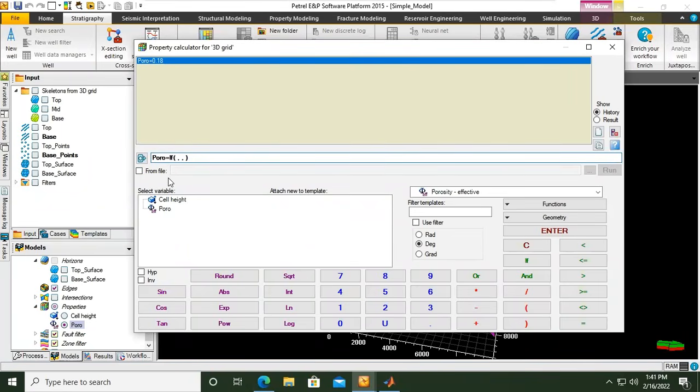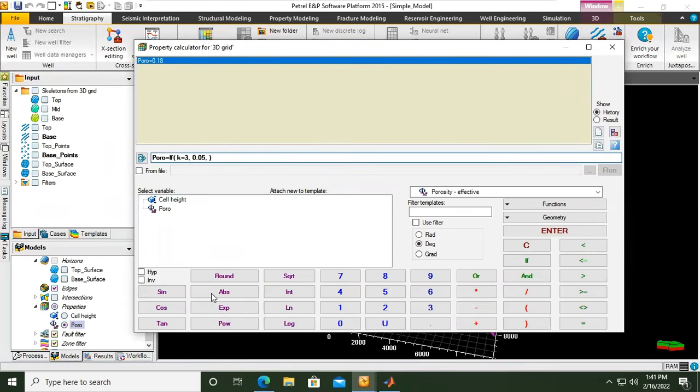So if k equals 3, for example, k here means the vertical section. So k number 1 through 12, because we have 12 layers, right? So at k equals 3, I want the porosity to be 0.05, for example. And what about the rest?